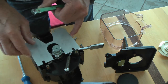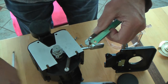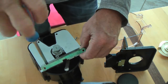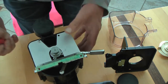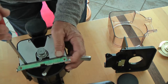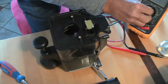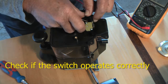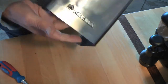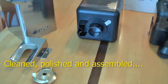All glues are dry or hardened, so I can start mounting all parts of the dozer. This is polished too, looks like new again. Look at these parts now, ready for mounting.